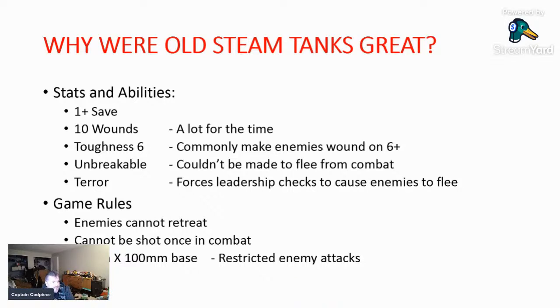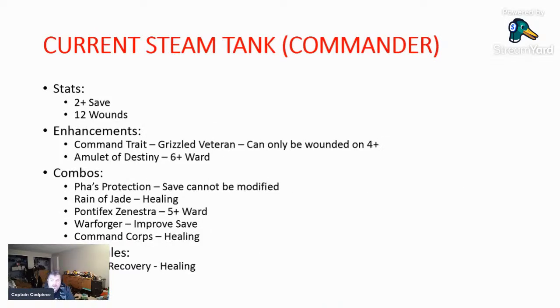So what do we have in our new steam tank? I'm just looking at the steam tank commander just because we can throw enhancements on him more easily and have a few more options here. So we have a 2-up save and 12 wounds. 12 wounds comparatively is, I think, a little bit less than the 10 that we had in Warhammer Fantasy Battles, but 12 is still not bad.